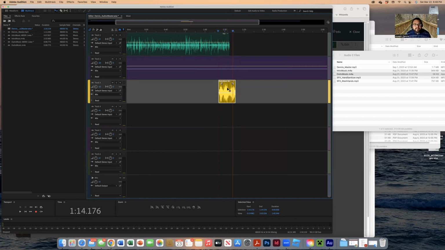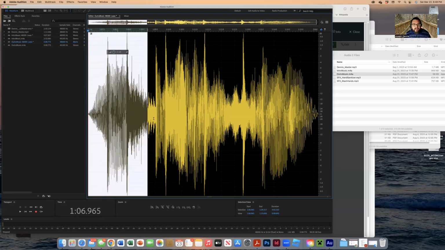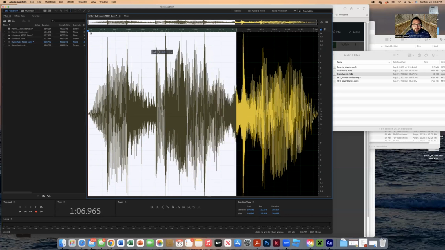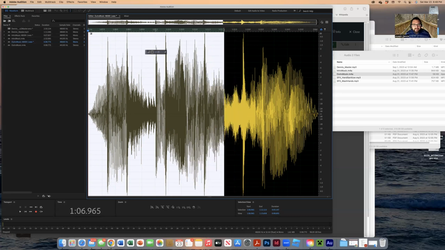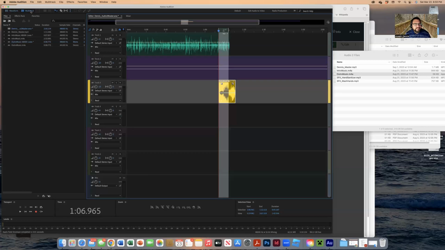I think that sounds good, but it's still a little hot when it starts and a little tough to hear. So instead of doing a fade out here, I want to do a little fade in effect. Okay, so I'm going to highlight to about here. Again, not an exact science. And I'm going to do my fade in effect. And we'll go back to multi-track and let's see how this sounds. I'll take my scrubber here.